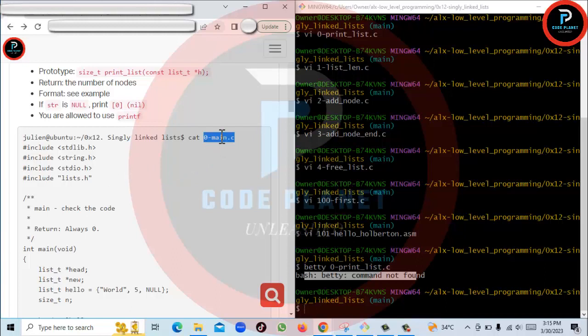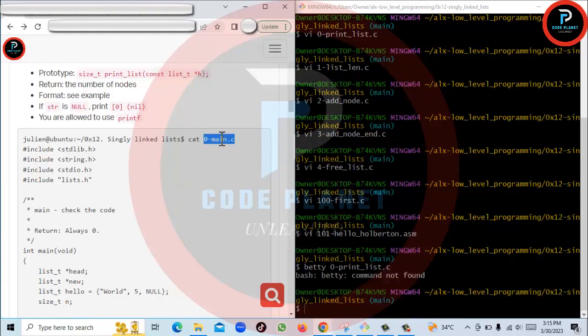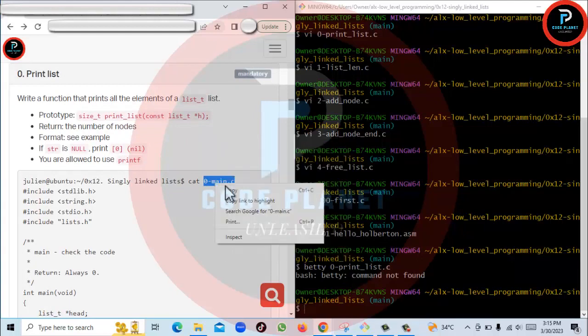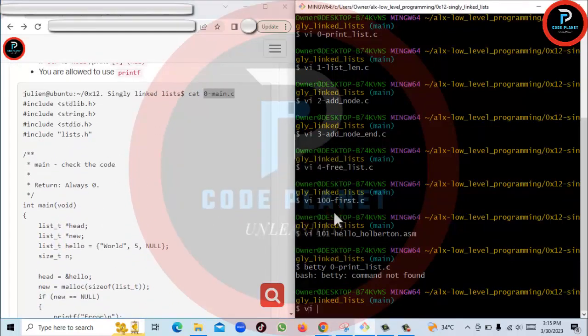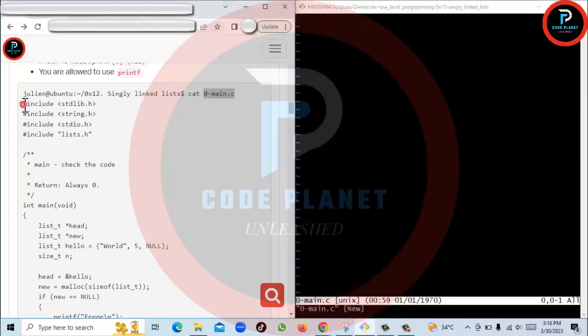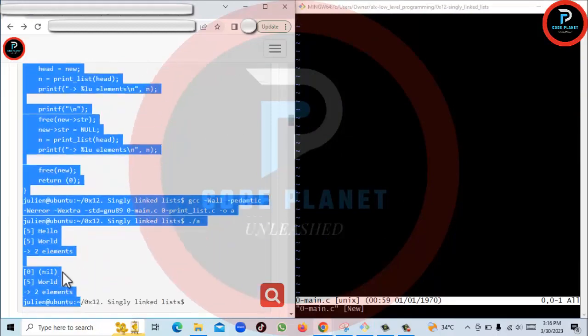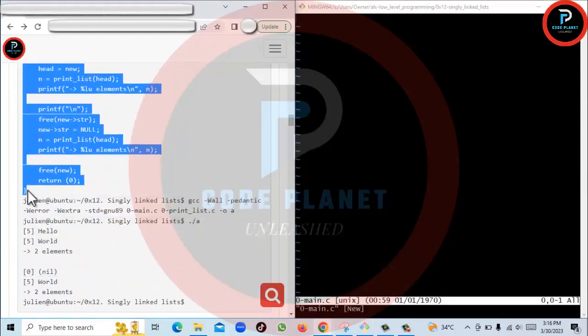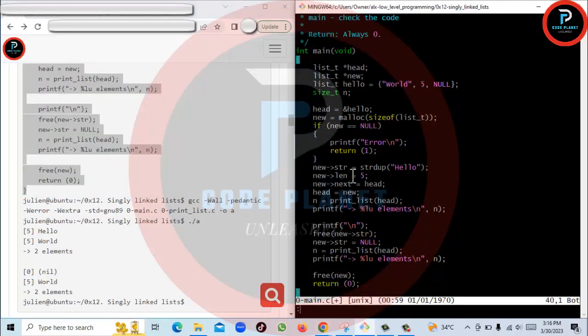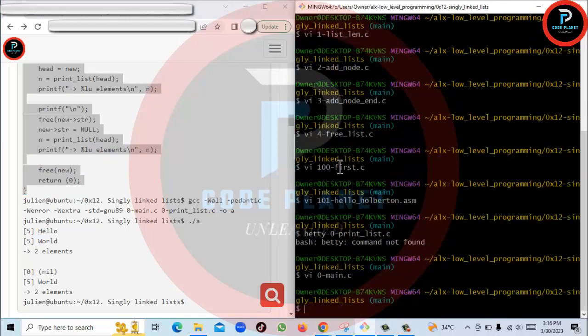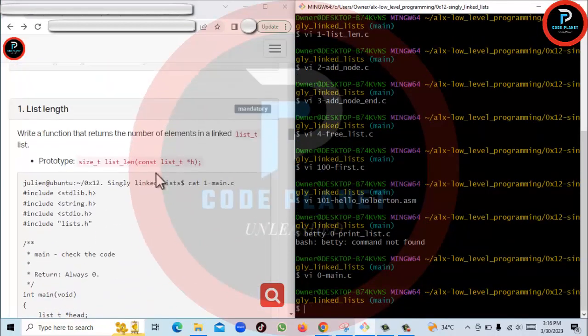So right here, you just copy this, come here, do your vi space, you paste it, hit enter, copy the code given to you down to the last curly bracket. You can see it right there. So you just copy, come here, activate insert, paste it, hit enter, and escape shift colon WQ. We've created that one. We go to the next one, which is 1-main.c.